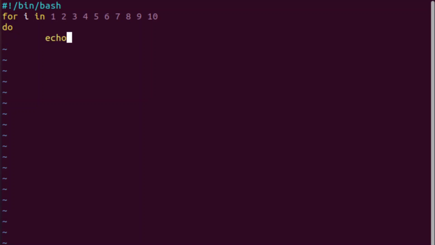We're going to do echo -n, quotation mark, we're going to say $i because we wanted to use this i variable here. And we're going to finish that for loop, but we're going to do something here that's very important, and that is we're going to put an ampersand symbol there. So this is going to run the loop in the background. And this might even execute after the second loop.